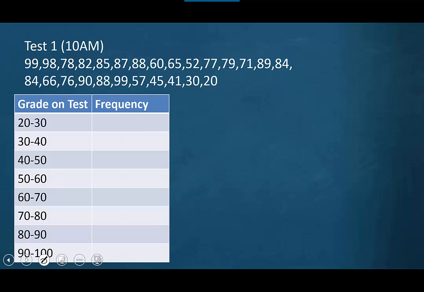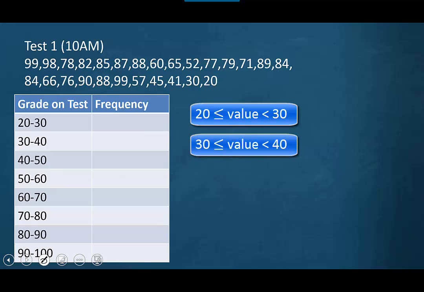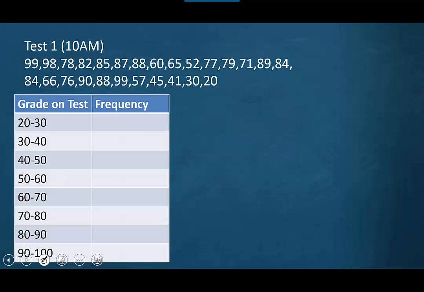So we're going to use the convention that a class from 20 to 30 includes values that are greater than or equal to 20 and less than 30. So greater than or equal to the first value and just less than the second value. So a value of 30 would go into the next class from 30 to 40. So now I just count how many are in each class. In practice we use statistical software to do this, which eliminates some of these initial tedious steps.